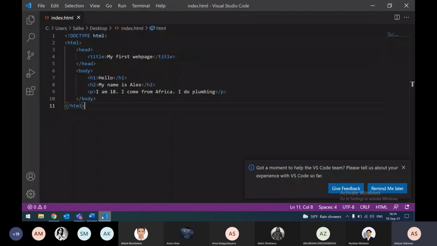So let's go back to the coding, to the scripting, to be more specific.